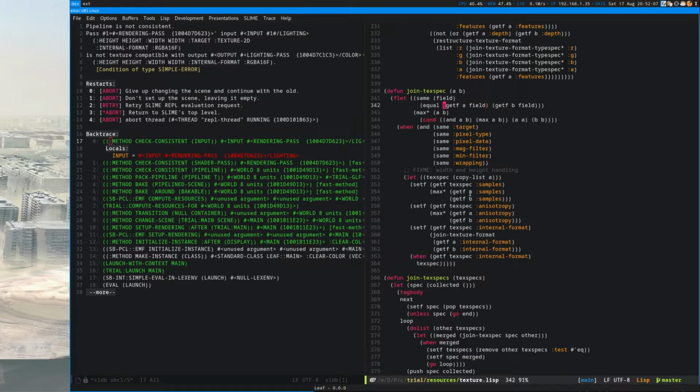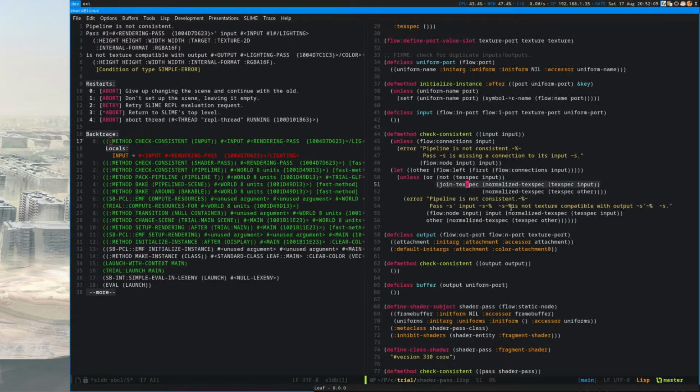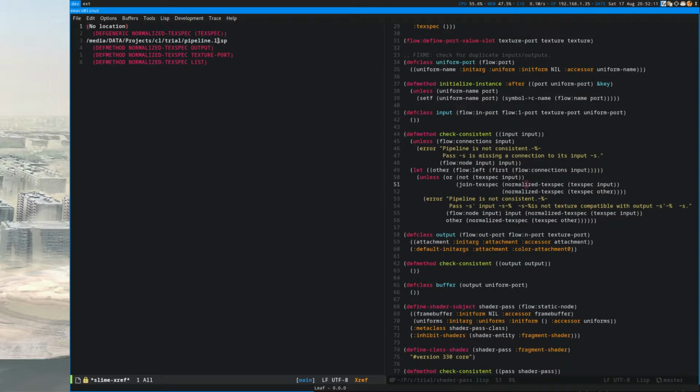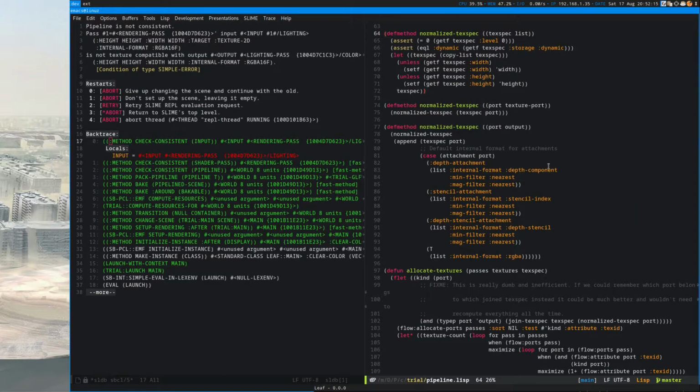Wait, does normalized texture spec just not... I think normalized doesn't do a proper job.